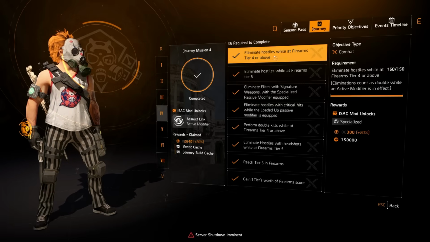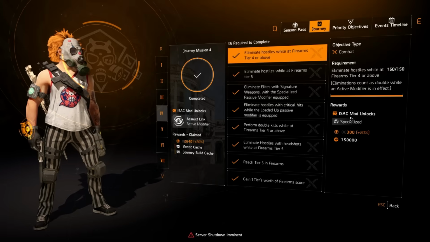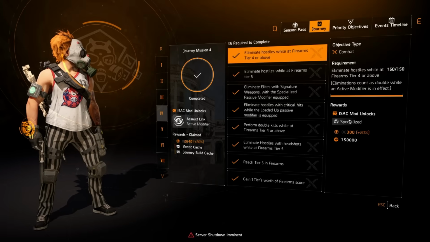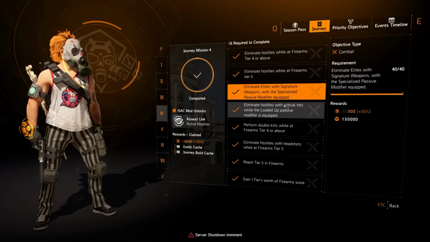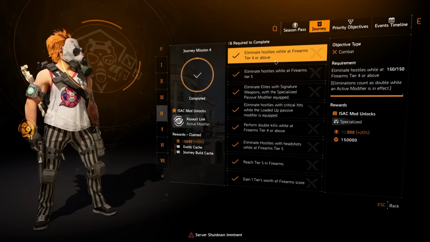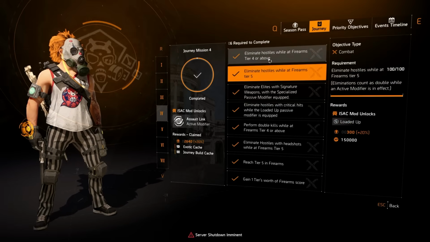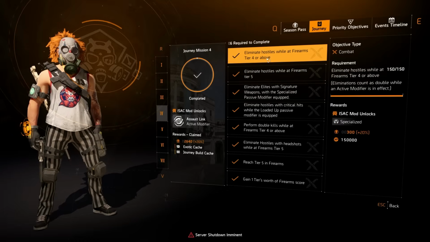You can see for this top objective here, we're going to be getting the specialized Isaac mod unlock, which is the specialized passive modifier. So have a look at these from here on out, because some objectives are going to have the passive modifiers, and this is how you get them, which means when you're choosing 2 to potentially skip, you're probably not going to want to skip the ones with the passive modifiers on.